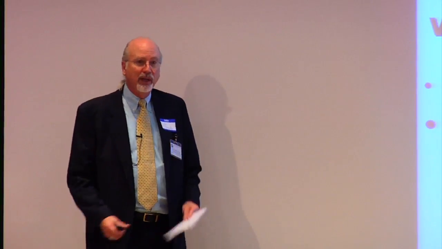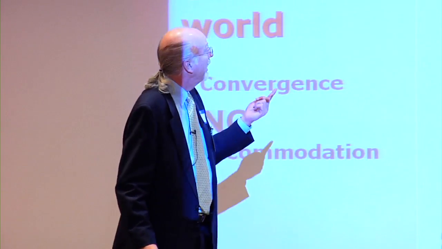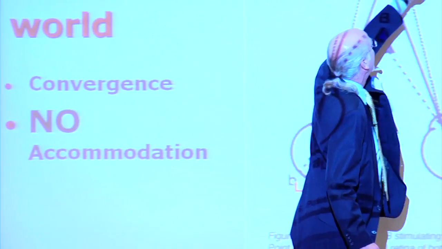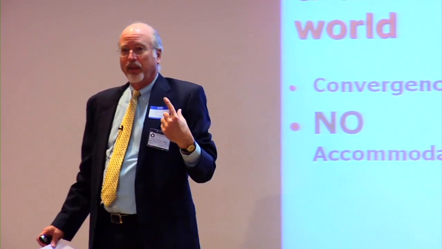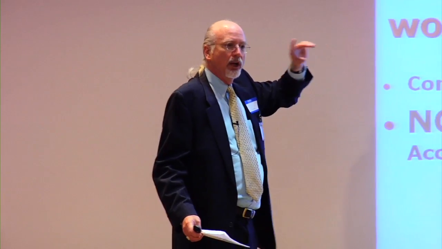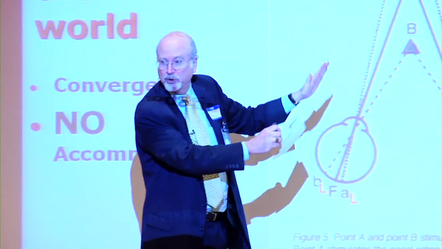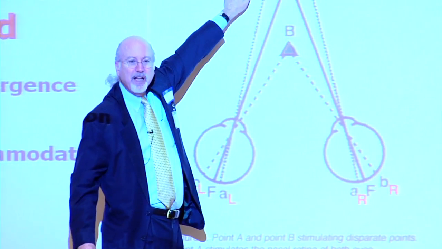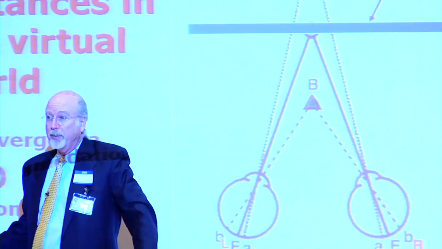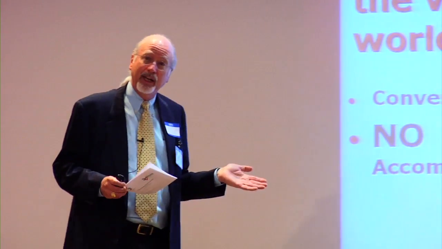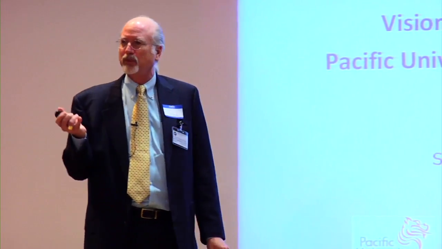What happens in the 3D world? Disparity is created by showing a different image to the right and left eyes, but the display is right there at a fixed distance. So in the virtual 3D world, the eyes have to do a new trick — one they don't usually do in the real world. You need to change your convergence angle to look at different objects, but they're all on a screen at a fixed distance, so you don't want to accommodate. You want to converge without accommodating. It turns out the eyes are amazingly adaptable for many people, but some people have more problems with this new trick — and that's why some people get problems with 3D.